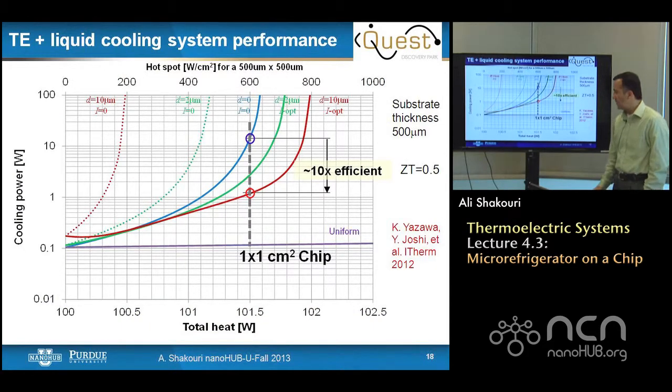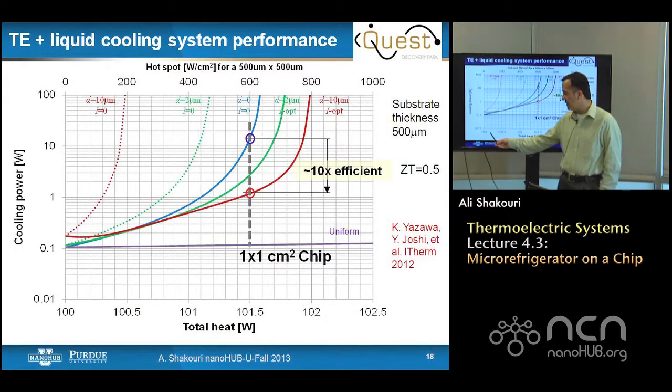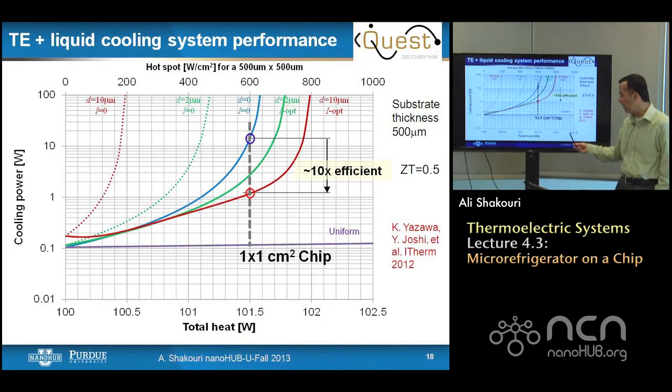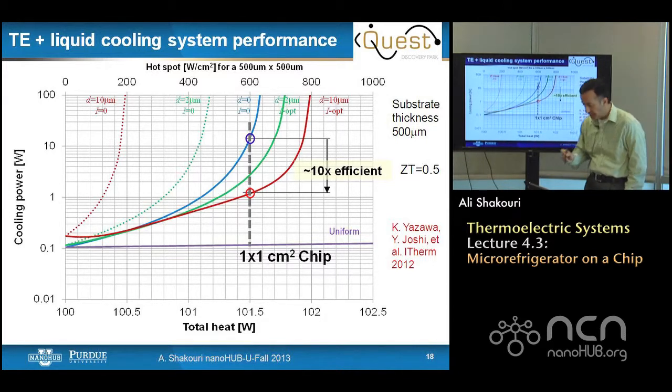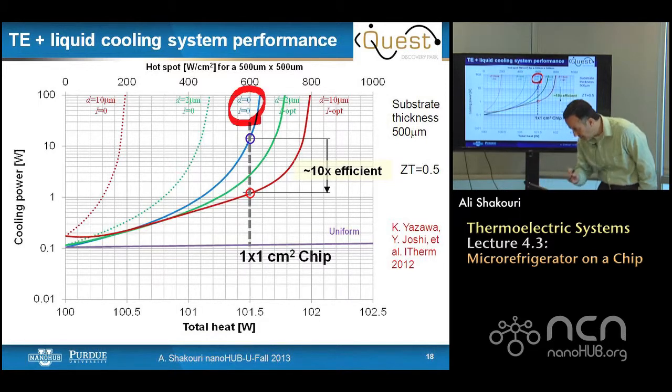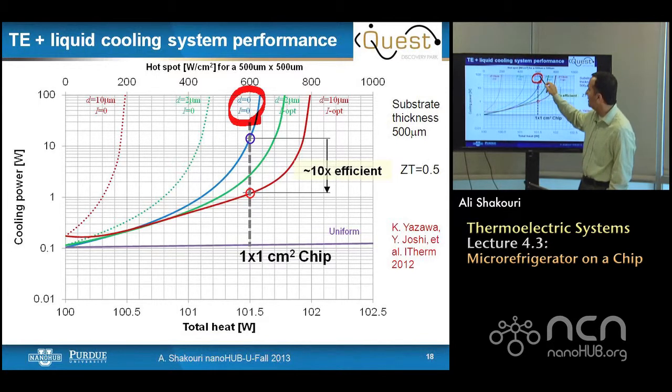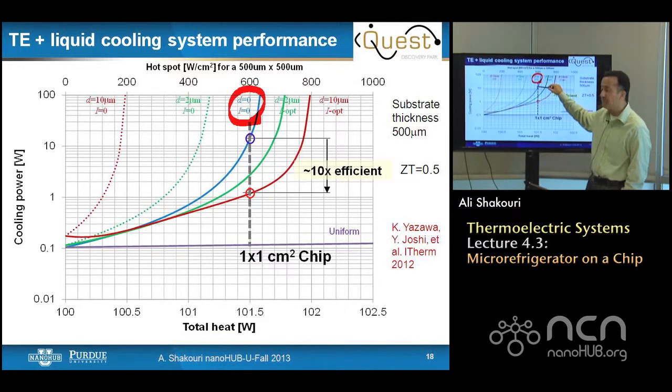Here is the end result, where the power on the chip is magnified. 100 watt is the uniform power, and here is the additional power that is in the hot spot. So we add 1 watt, 2.5 watt in the hot spot. The blue curve is the curve that I started with, and as you can see, if on the hot spot I have something on the order of 600 watt per centimeter square, only 1.5 watt extra, instead of 0.1 watt cooling power, I need more than 10-15 watt.